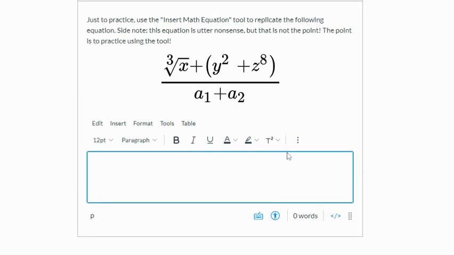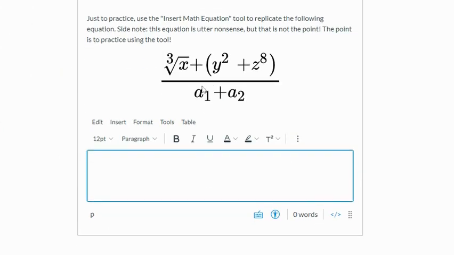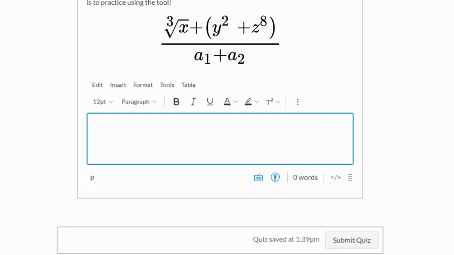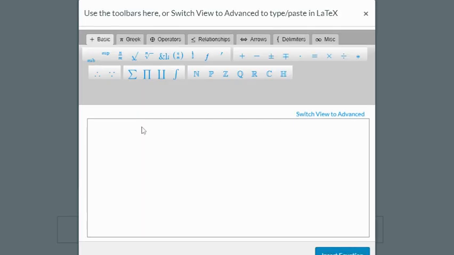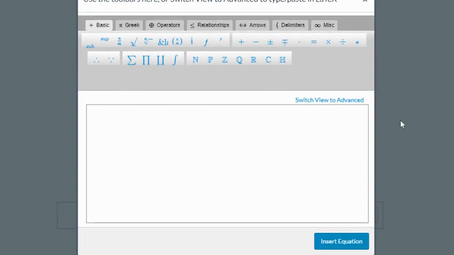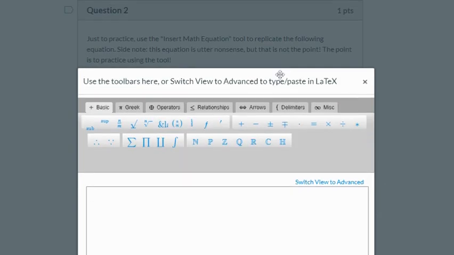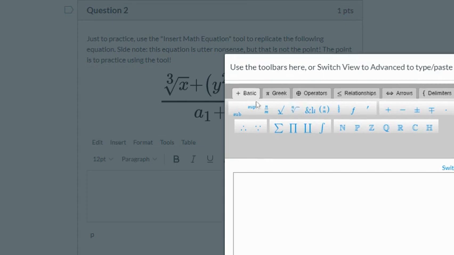And this is what your assignment is going to look like, is just creating absolute nonsense equations. I'm going to have you replicate a few just to practice using the different tools. So literally we're not solving this or anything. All we're going to do is just insert an equation. Okay, and again, I like to drag this down so that I can see, or to the side.